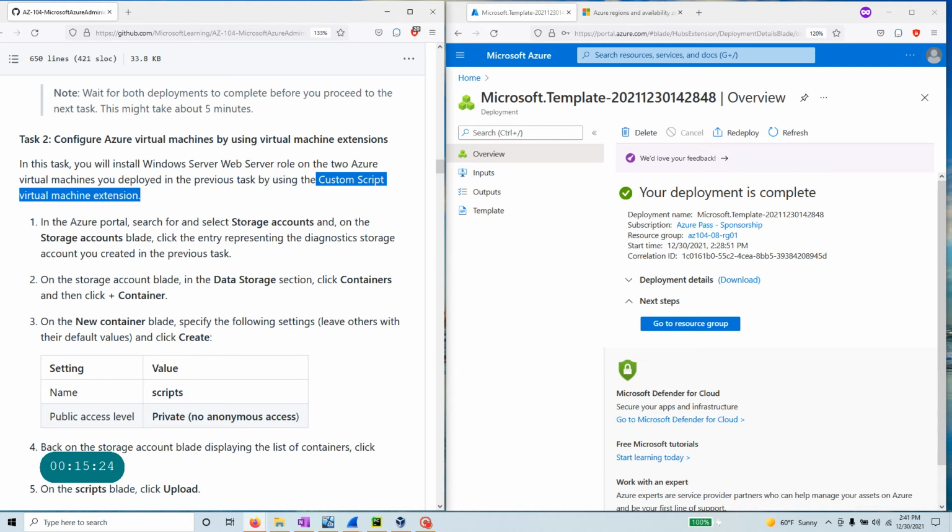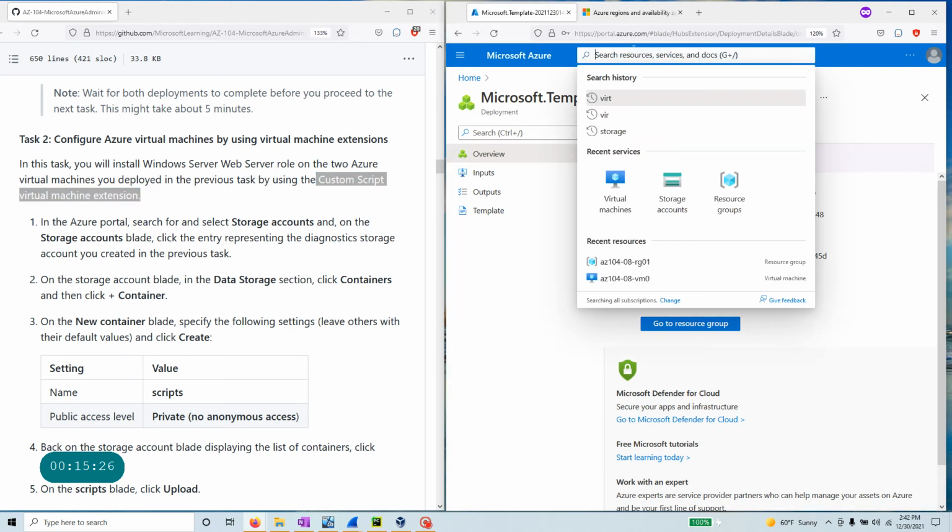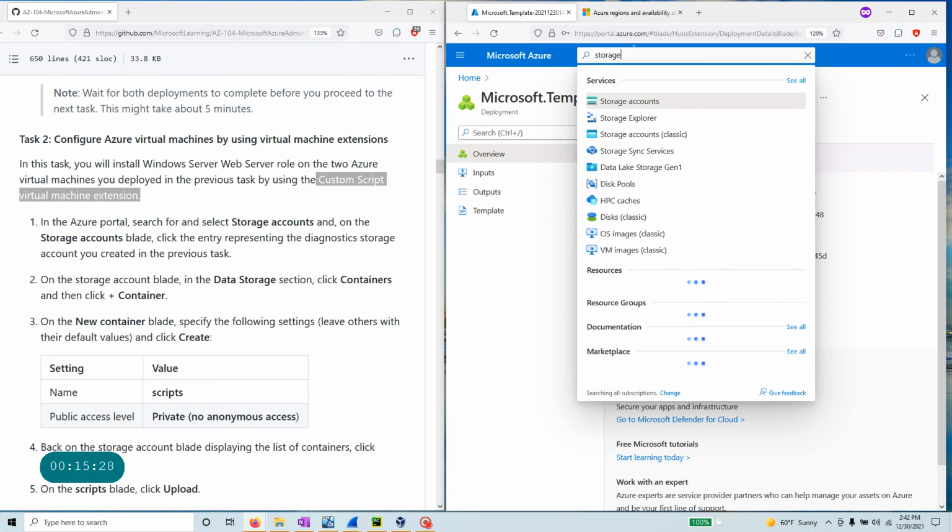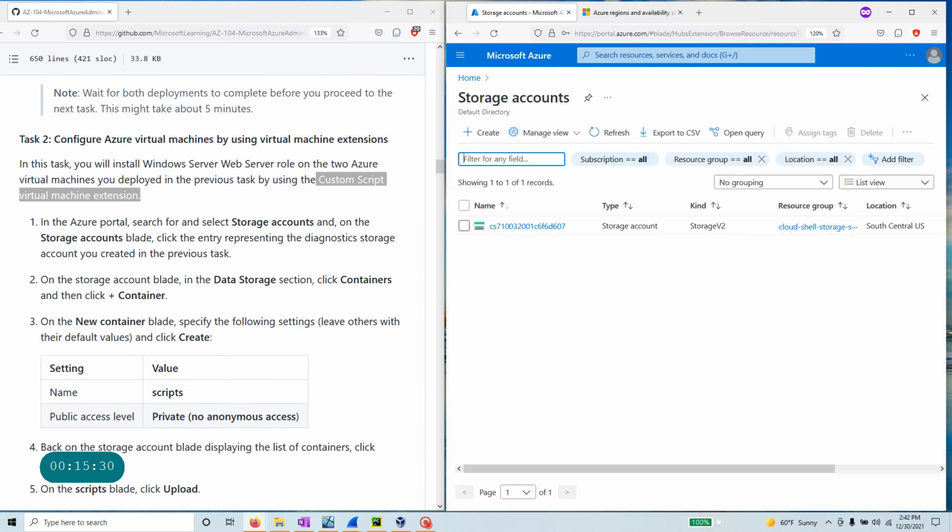So in the Azure portal, search for storage account. Let's see if we have any storage accounts. Start with storage account. Okay, and that is a default storage account. I don't want to use that one. On the storage account, click the entry representing the diagnostic storage account you created in the previous task.